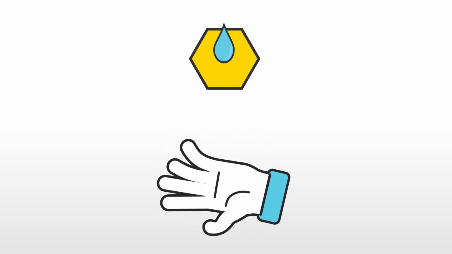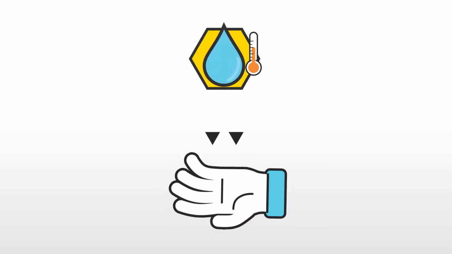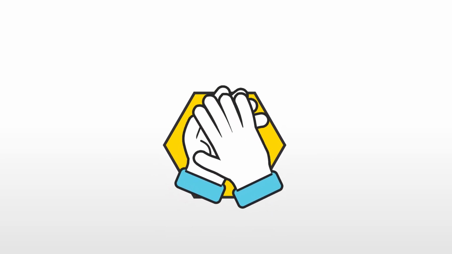Hold the blood collection card by the edges. Open the card flap and fold it back. From your non-dominant hand, choose either your middle or ring finger to collect the sample. To help stimulate blood flow and make the collection easier, run your chosen hand under warm water for a few minutes or rub your hands together until they feel warm.